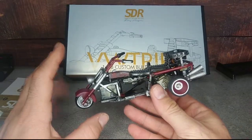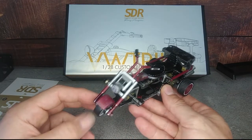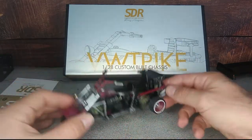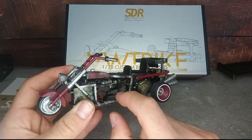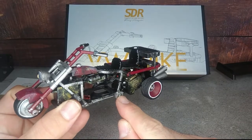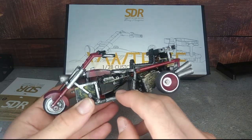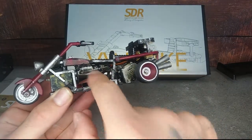All the paint work is based on the photo of the trike that the client's dad drives and built, and I've based the design on this. I'll post the picture at the same time so you can see what I'm talking about. It is fully functional. The battery tray at the bottom, you open it by removing this little M2 screw, and it is designed for the Orlando Hunter size battery, a pretty small 2S battery pack. The ESC is right underneath the seat. It is zip tied on its own mounts.